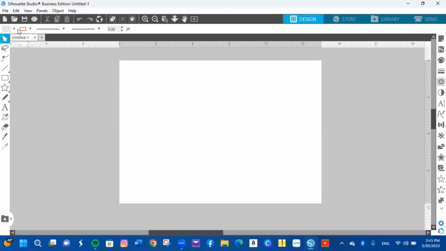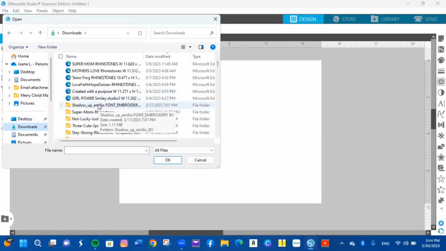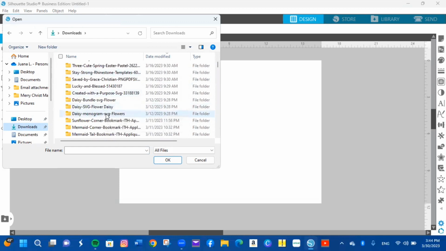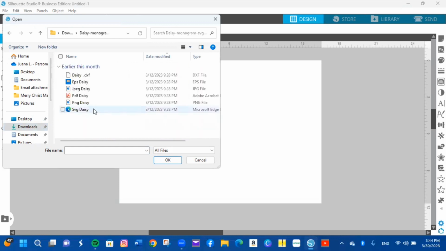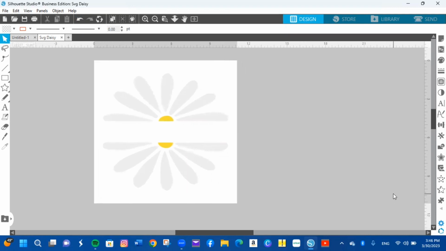Let me take you to my files. I'm going to look for the SVG file that I'm going to be working with. Here. So this is a design that is an SVG file. I converted this one into rhinestones, and on top of that, I added some words to it in the spacing that it allows you to write something in it right here. Okay, I'm going to show you the one that I already completed this way.